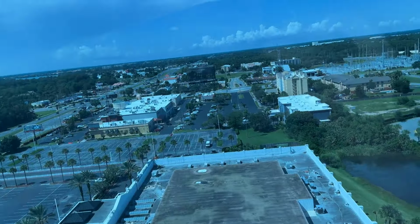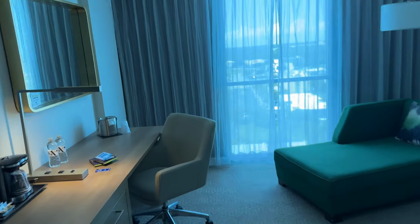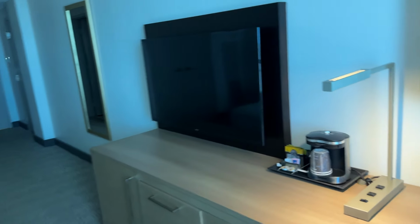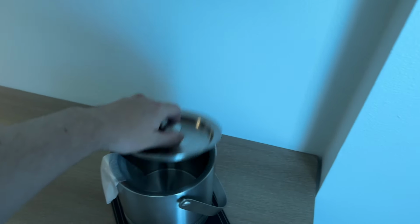It's not like a main Universal hotel, but it's part of a partnership with the theme park, which means that it does have a shuttle bus that takes people to the park that you can catch to the hotel, but it's only once in the morning, I believe, and once at night. So with the event that I'm going to finishing very late, I'll probably be walking back at 2 o'clock in the morning.